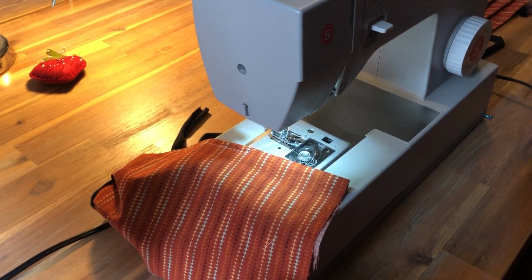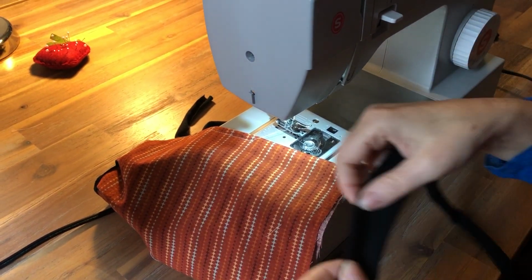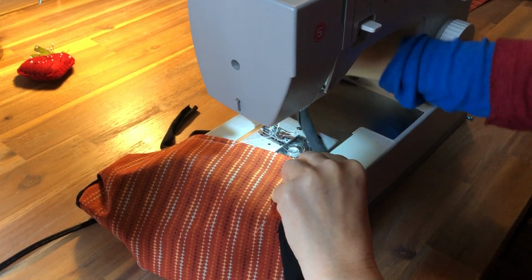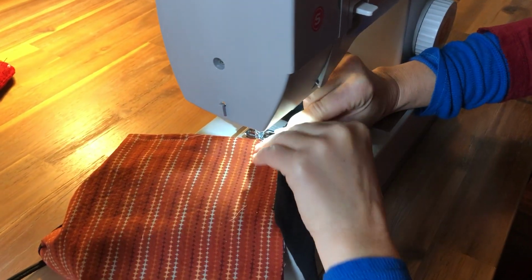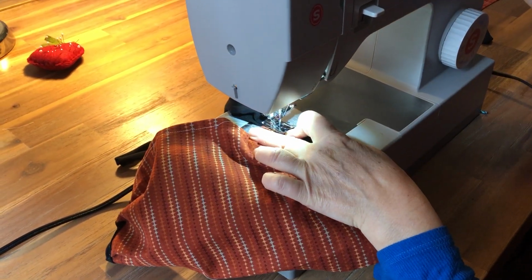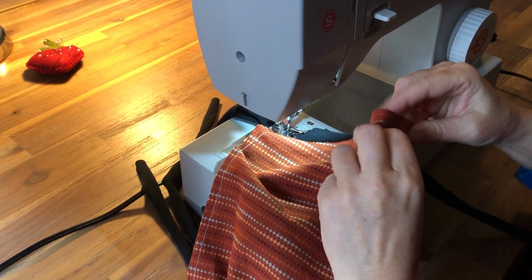You're gonna get your piece of t-shirt, this one. Again, you're gonna have it in half. You're gonna guess where half is. Put this to here. Half in front, half in back. This one's a little bigger and it's easier. Now you just get this into the machine. Once your needle's in, you can get this piece more set. You fix your pleat, your hem.